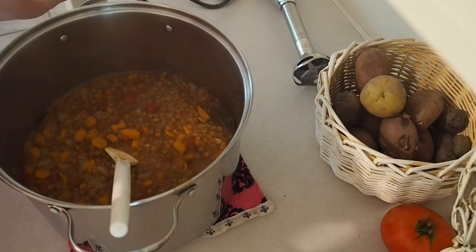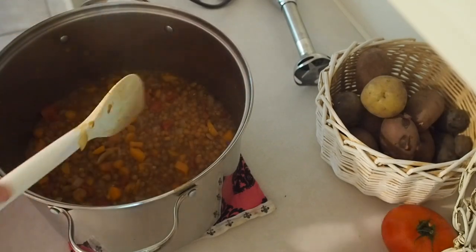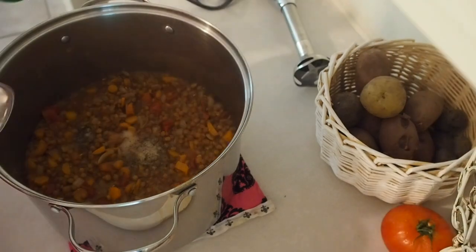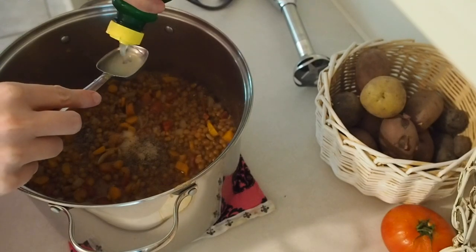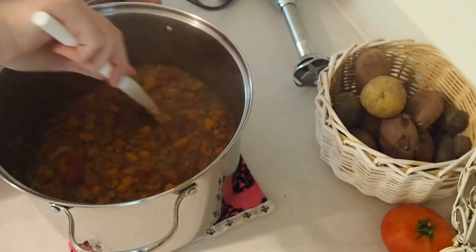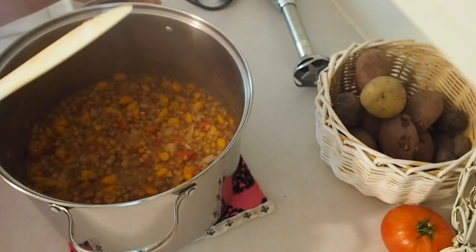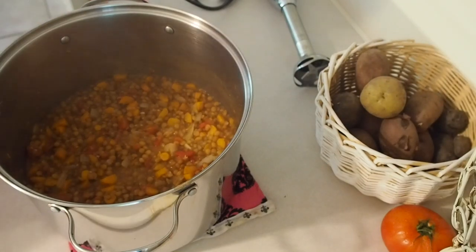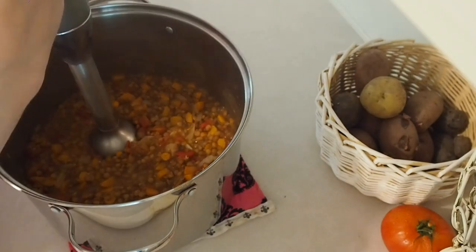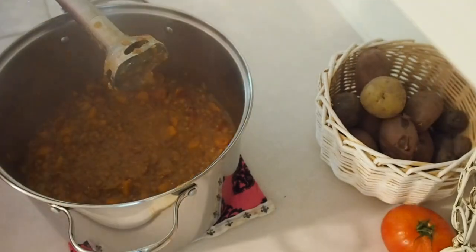Alright, it's been boiling for an hour. I'm going to remove the bay leaves. Now we're going to add some salt and pepper and lemon juice. It wants fresh lemon — I don't have a fresh lemon, so I'm going to put in a tablespoon of lemon juice. When I stir it, it sounds like a cow in the mud, but I actually took a little bite of it to see if the lentils were done. It tastes really good, even without the salt and pepper. Now we're going to blend it with this thing — just a few bits of it. And voilà, stew.